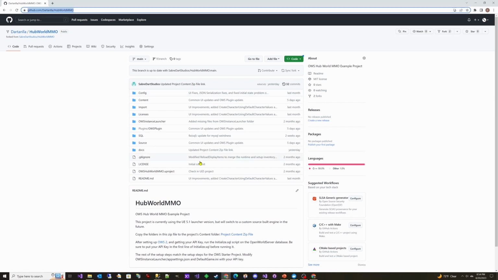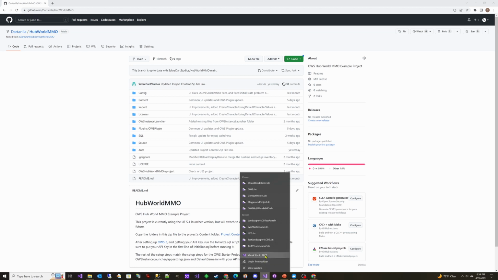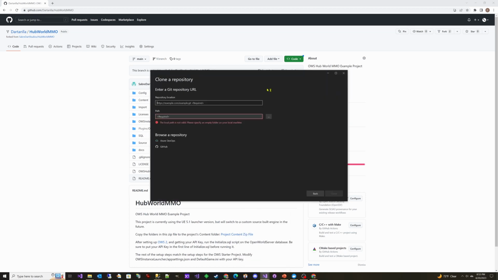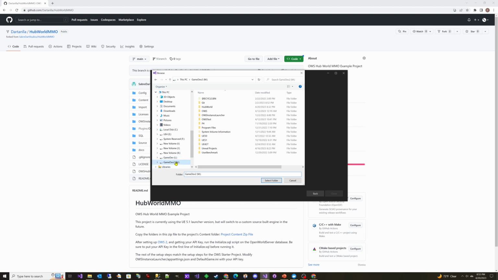Once you have your own fork, it's time to open up Visual Studio and clone the project. Paste your repository URL, and find a path to save it to.